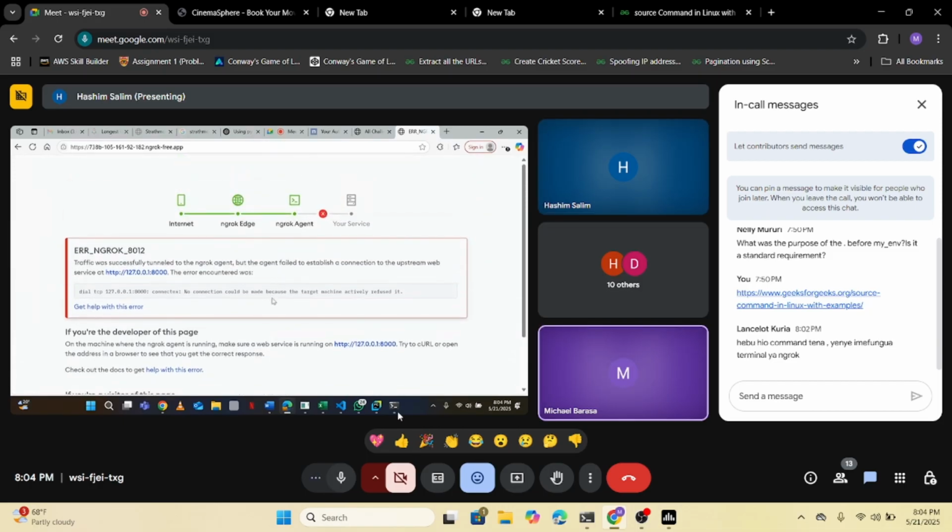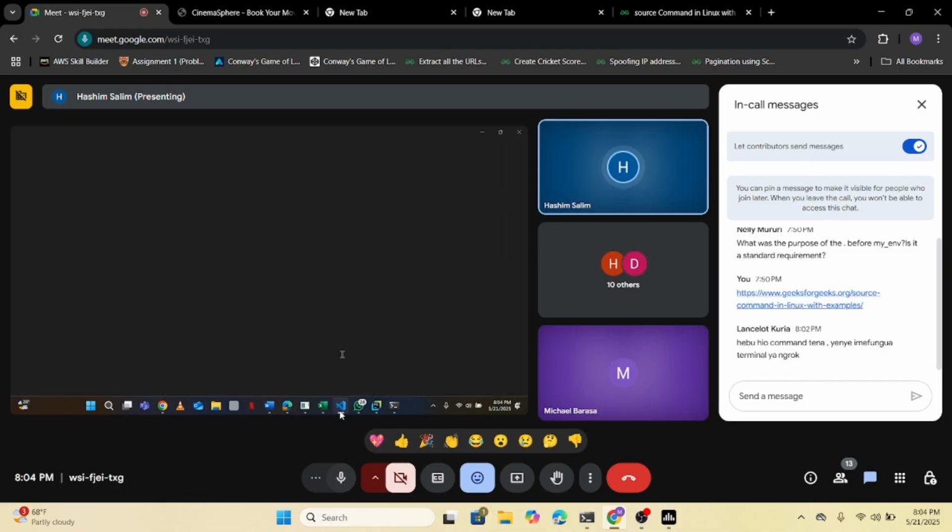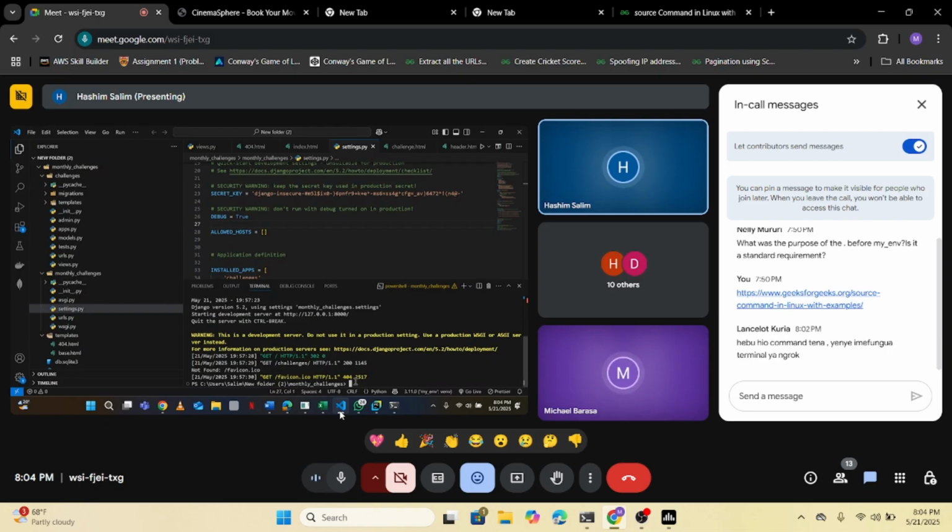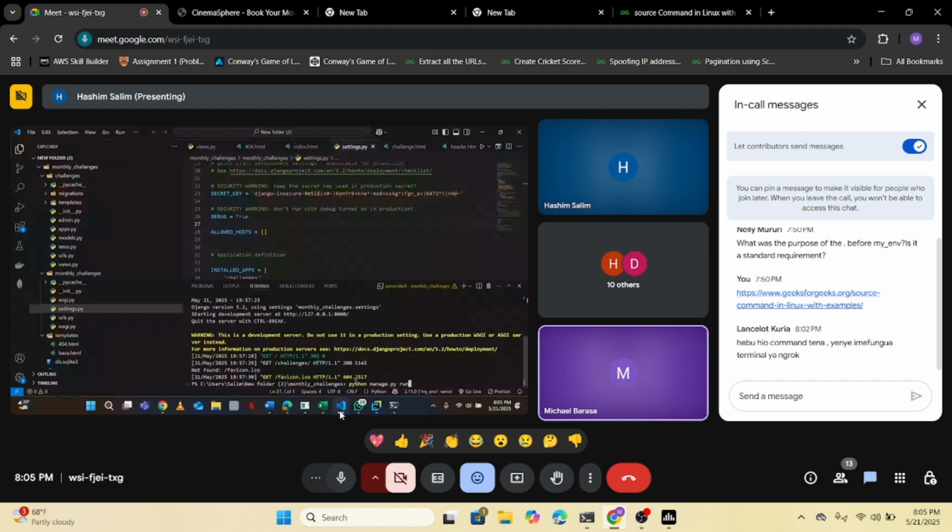Try to call or open the address. Let me see. Check the other application is running. Please check the one in the VS Code part. I think the application is not running. That's why. It's not running. That's the reason. Sorry, guys. Yeah, it was not running. Okay, now run it, please. I was wondering why we are running.